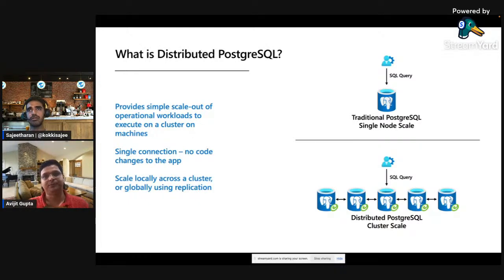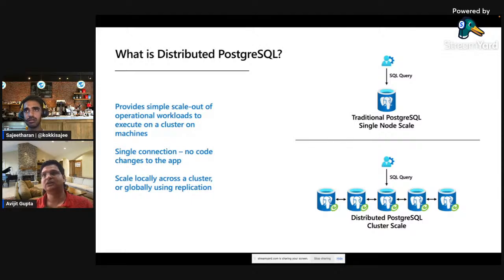Got it. Okay. Yeah, thanks for setting up the context and taking us through the history and about distributed PostgreSQL. I have a question. You spoke about a single node, right? Can we start with a single node setup on Azure Cosmos DB for PG and then later scale it up to a multi-node setup, and would that require the customers to change anything on their side? Any guidance on that would be great.